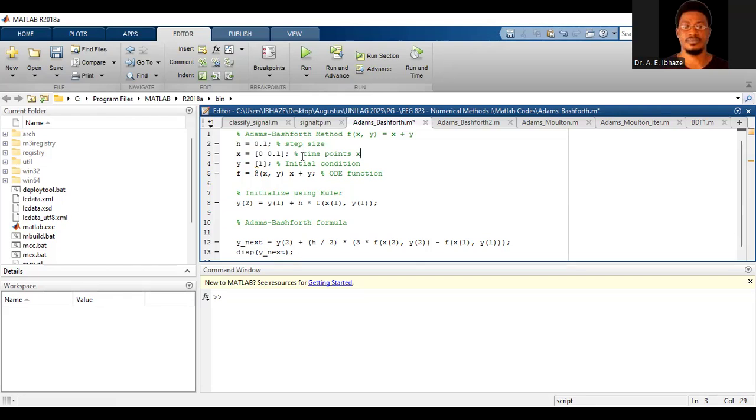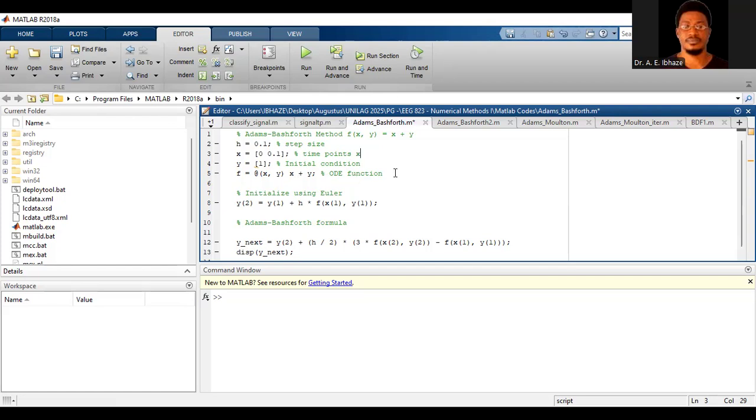The next point is 0.1, then the next step is going to be 0.2, 0.3 in that order. So we can say it's a vector containing all the points where y of x will be computed. And we already have the initial condition specified, which is y0 being the same as 1.